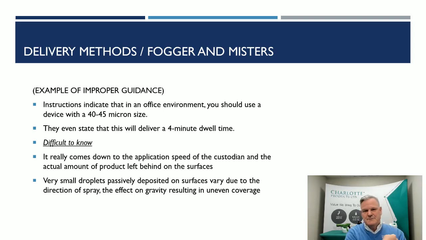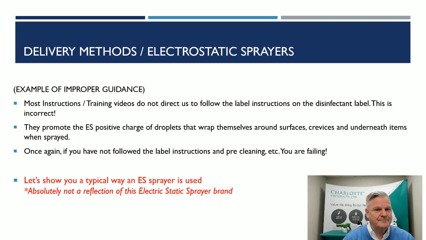So it's very difficult to know. If you're spraying, and I'm going faster than you, or you're going faster than me, you're going to have less product on the actual surface. And the less product on there, the faster it's going to dry. So basically, what does that mean? You're not actually achieving your dwell time. Okay, electrostatic sprayers. Most instructions just tell you to go in and spray.